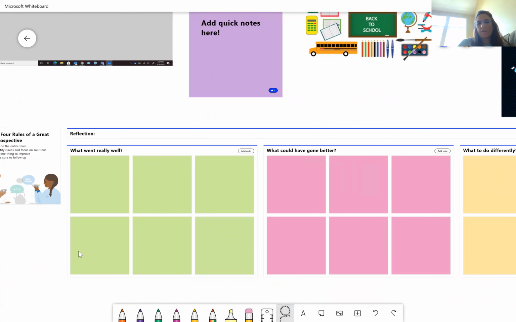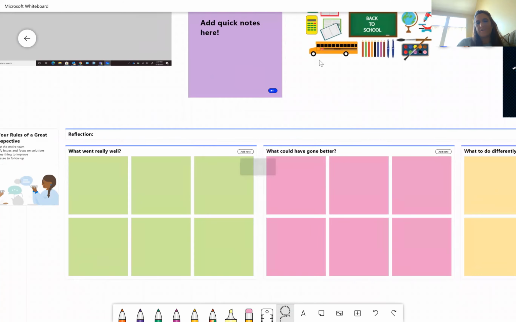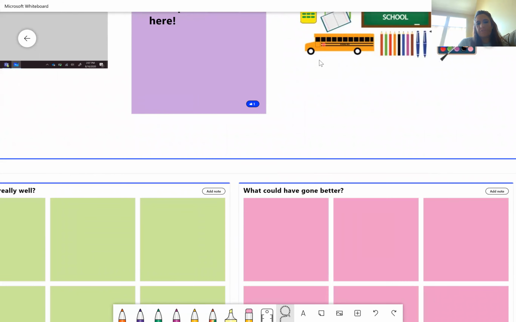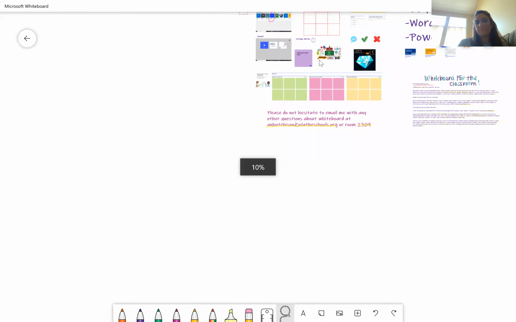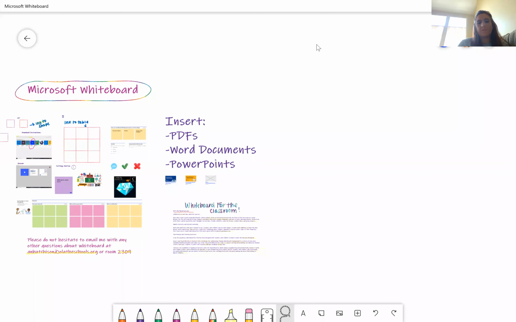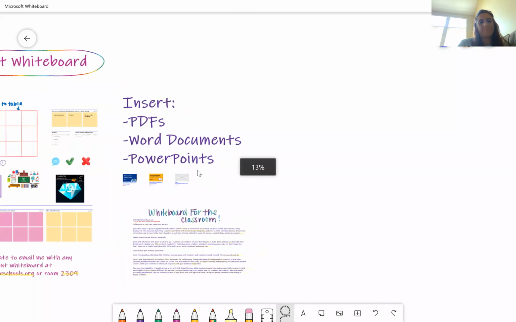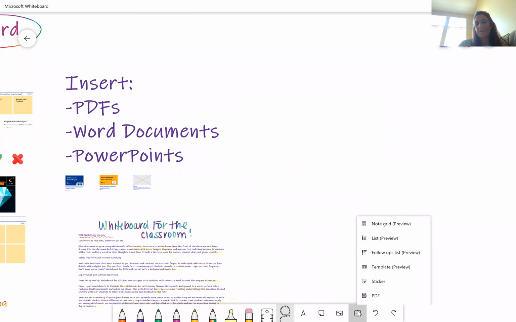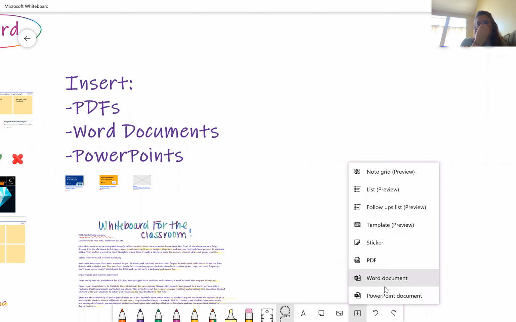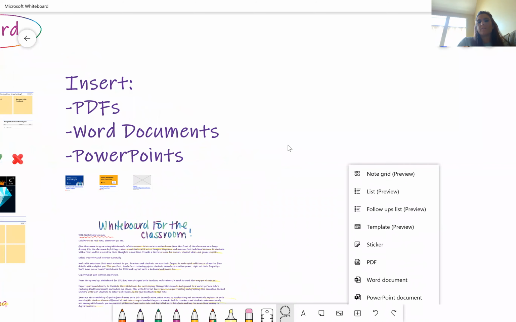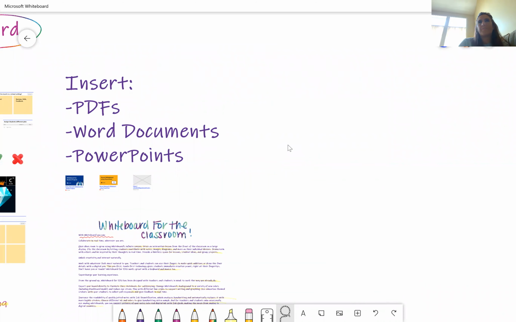And last, what I want you guys to also know is that you don't have to redo any of your notes. All of this stuff that you already have in PDF form, Word document form, PowerPoints, all of that can be loaded in here. If you go to this add button again, you'll see they're all right here, and you can organize your PowerPoint slides as they come in. You can organize Word documents. And again, this is a limitless canvas, so you have plenty of room to put everything. You could literally make one whiteboard for your entire unit, and then just have all the materials there, all the PDFs, all the Word documents, all the PowerPoints.